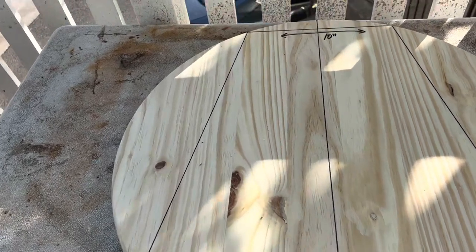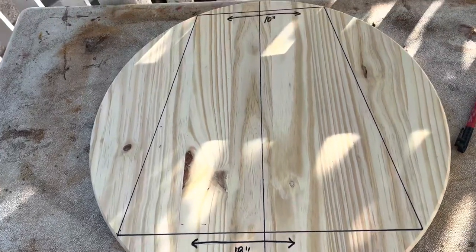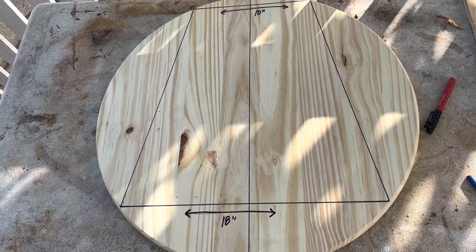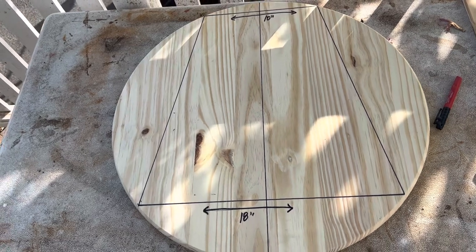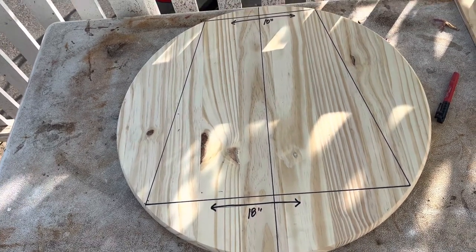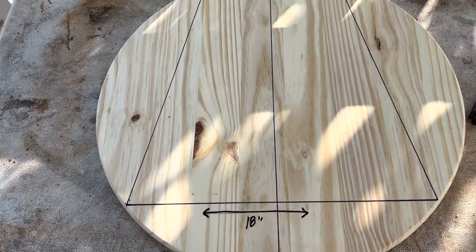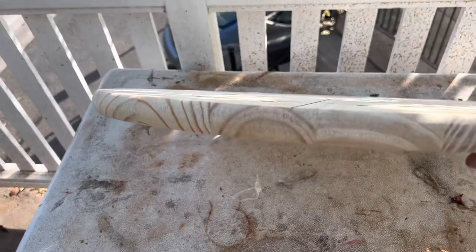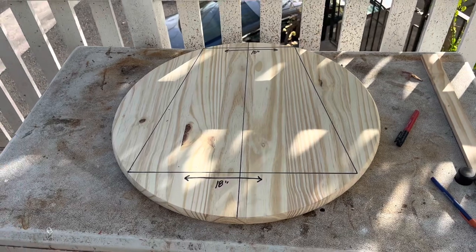All right, boys and girls, here is the layout of the plane part. As you can see, this is a circle. This is a piece from the big box stores. They have this at all of them. It is 24 inch in diameter, a piece of wood for a small table or something, about an inch thick. Now, you could make this out of plywood if you wanted to, a scrap piece, that would be even cheaper.